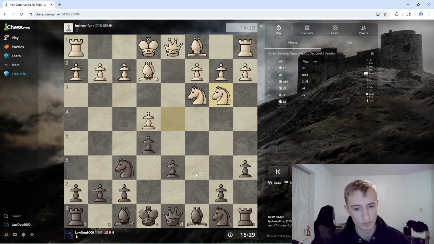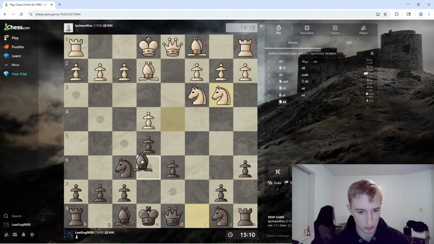So now we can move our bishop to e6, and the point of bishop to e6 is we want to cover this d5 square here, which can be very important in these variations. We can also move bishop e7, looking to castle.